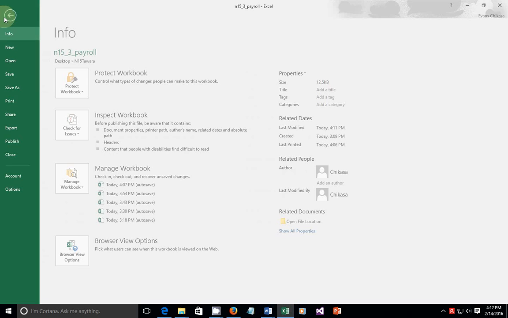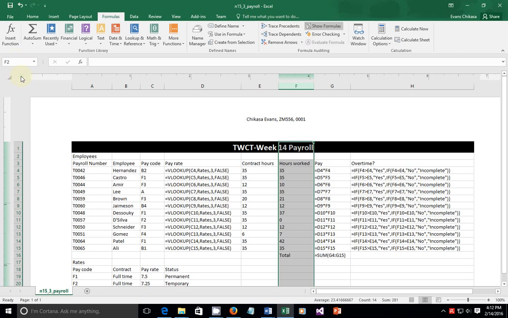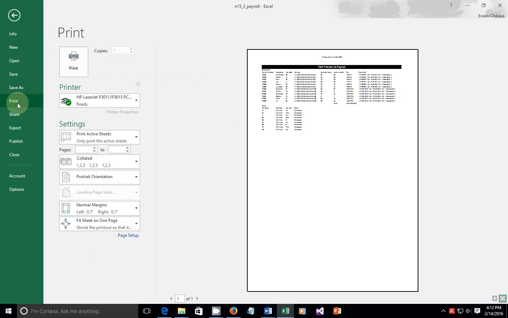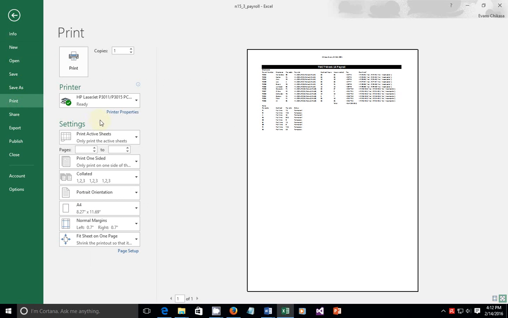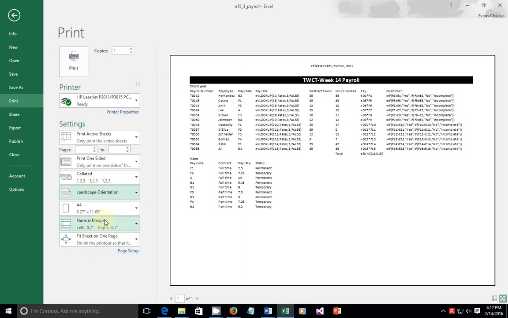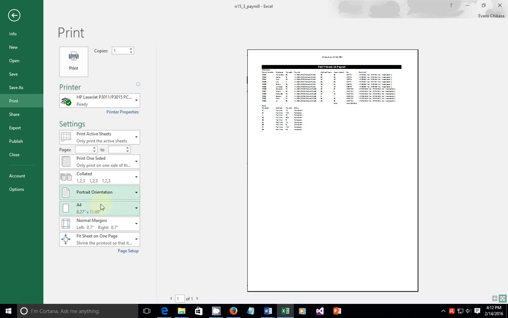So we go back to save it and print it. Now you notice I already set it to fit to one page. Okay, so that is fantastic, and it is on an A4 page. Now the question is, should I make this portrait? If I make it landscape, it looks a little bit enlarged and nice. If I make it portrait, it looks compressed. But the question didn't ask me to make it landscape or portrait. Okay, so I'm going to leave it as it is, portrait.